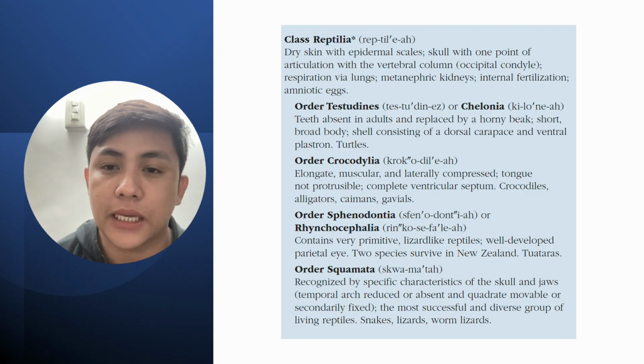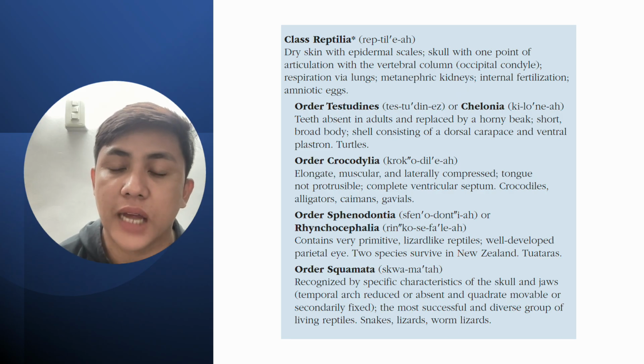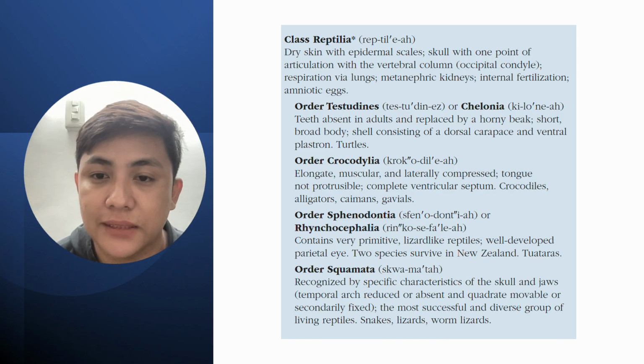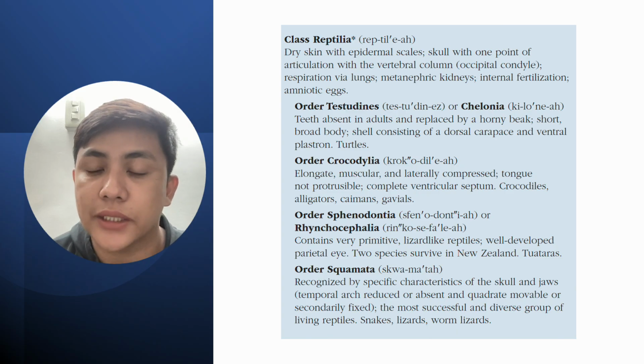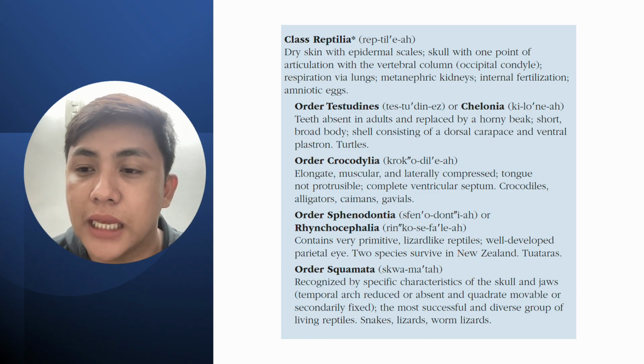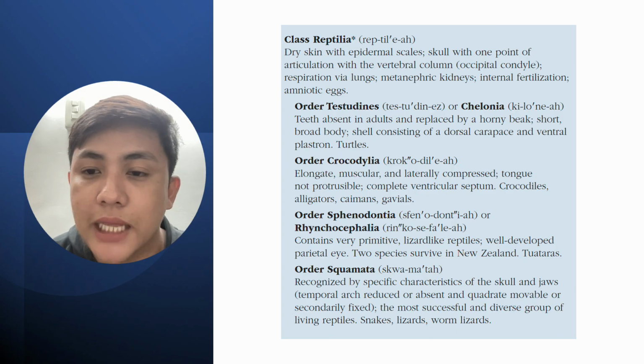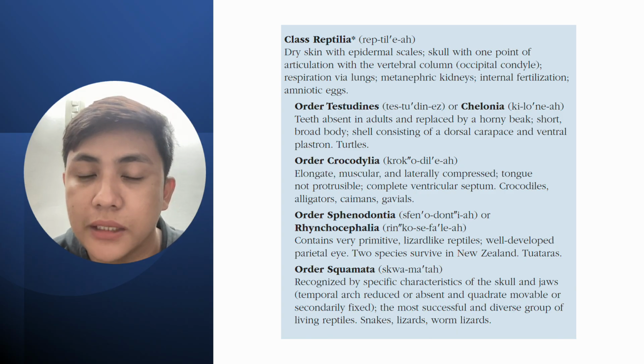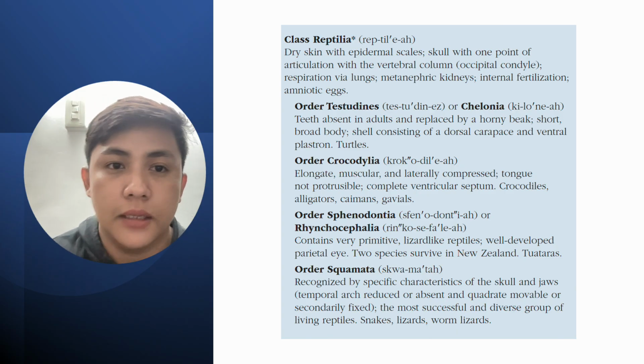The class Reptilia, or reptiles, evolved after amphibians and became fully adapted to life on land. They developed scaly, waterproof skin and laid amniotic eggs that could survive outside the water. Reptiles include lizards, snakes, turtles, and crocodiles. Their efficient lungs and dry skin allowed them to colonize dry environments.